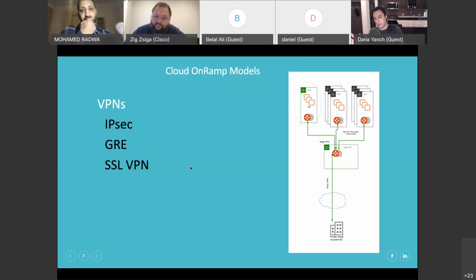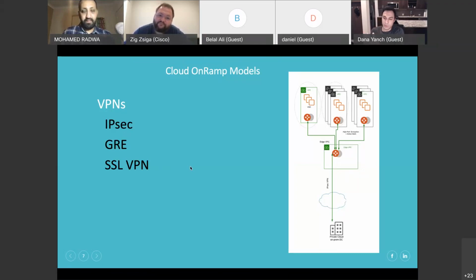Yeah, I would say there's also one of the benefits. We talked a lot about the caveats of this type of model, but there's also a good benefit here in the flexibility around where you can terminate. Really, you can terminate an IPsec VPN anywhere at any time, right? And you can do as many of them as you want, really.